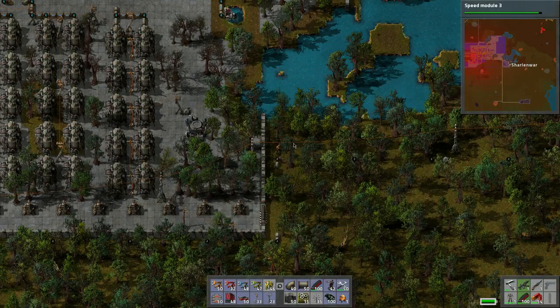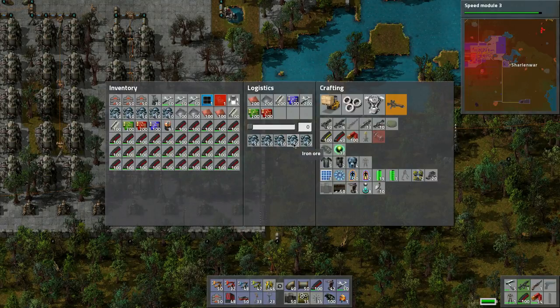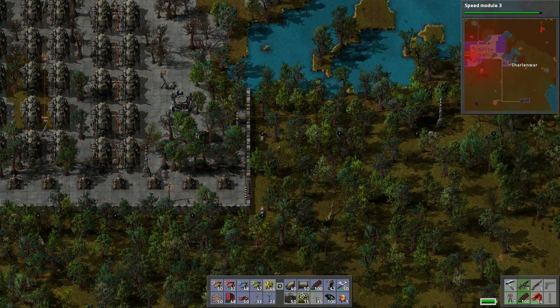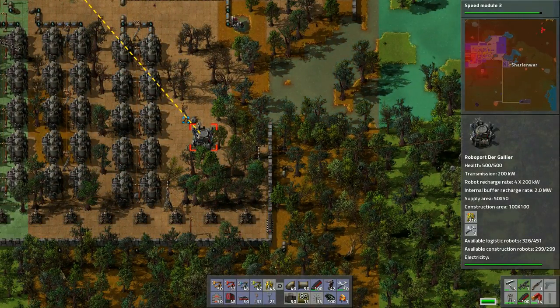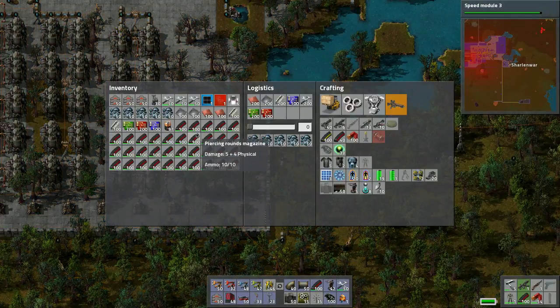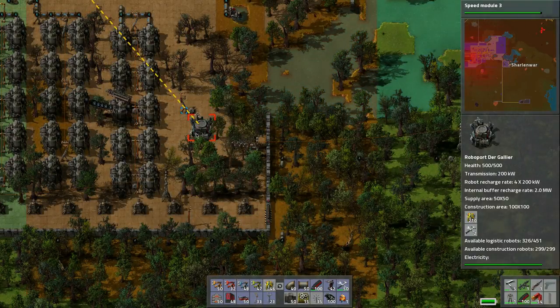I'm in the logistics system. I should be, right? Yeah, I am in here. Hello, robots, come to me. Take my stuff. Yes, take my ore. Put it into the system, my pretties.